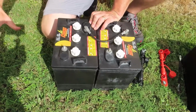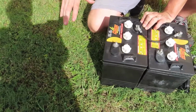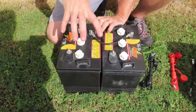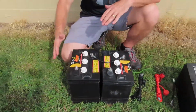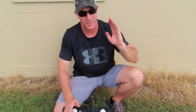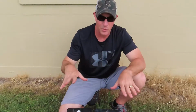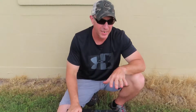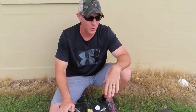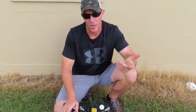You would put your next pair of batteries, you would wire them just like this. You would go positive, negative, and you would turn this pair of batteries into a 12 volt, and then you would have to wire that set of batteries in parallel with this set of batteries. So it starts to get a little complicated as you add a larger battery bank with 6 volts. With 12 volts, it's very straightforward to put in a bigger battery bank. You just connect all the positives, all the negatives, and you're good to go. So 6 volts does get slightly more complicated when you try to put a larger battery bank in, but there's a ton of diagrams out there that you can find on Google that will show you exactly how to wire it. But it's just a little more complicated.